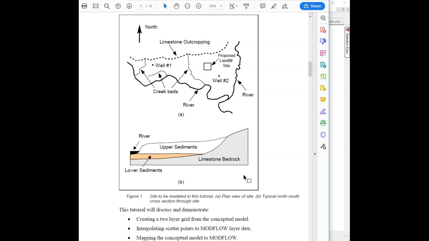The main objective of this tutorial is to show how to create more realistic layer elevations, and also to illustrate how your conceptual model input changes when you have multiple layers. We have to designate what layer each of the parts of our boundary conditions and sources and sinks can be assigned to, since one or more layers can be used when we're dealing with a multi-layer model.